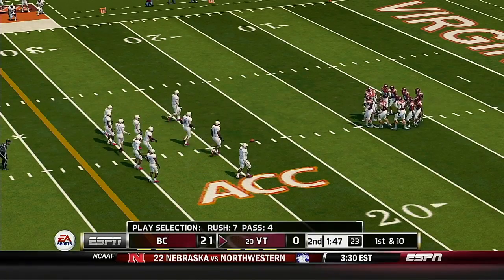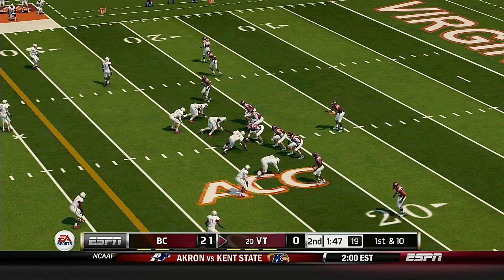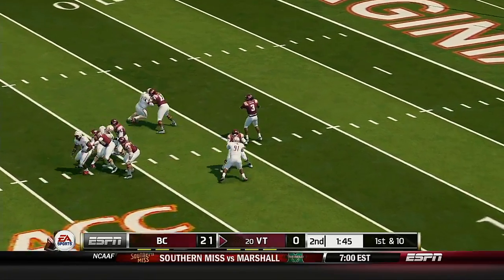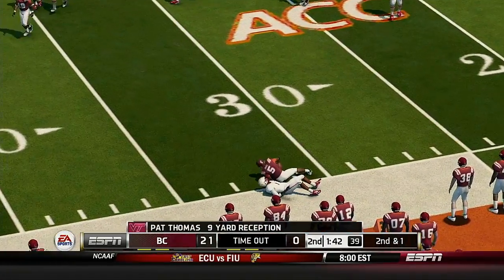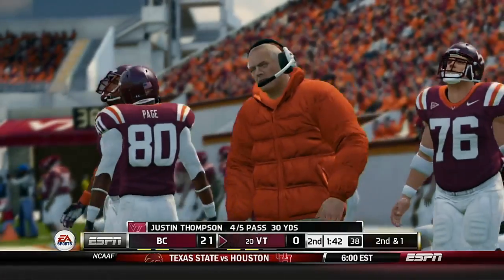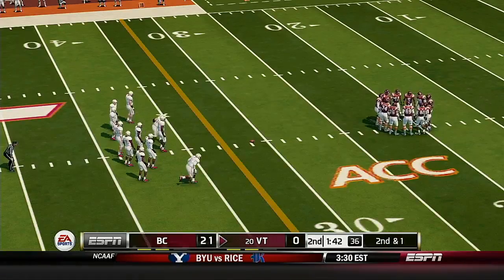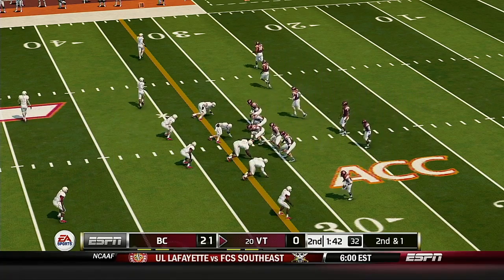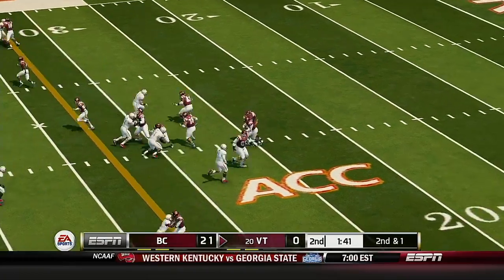You think about the challenges these two teams are facing. On one side, you've got to find a way to keep building on your lead, and on the other side, you've got to find a way to get back in it. The quarterback in the gun, empty backfield, 5 wide receivers in the formation. And down he goes at the 31. They pick up good yardage that time on the pass play. Here they kind of put pressure on the quarterback and challenged him to find the hole in the defense, and in this case, he did. Nice job. It's second down now, and they're just a few feet away from that first down marker.